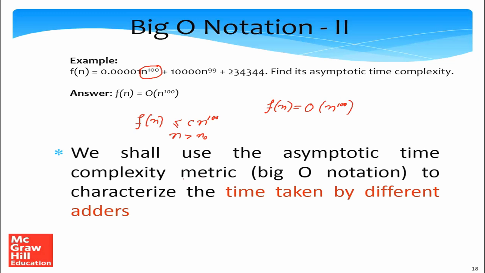Let me talk about some issues that students typically raise. Students might say that, look, we might have a function of this type, let's say 0.1 n square plus 300 n plus 20. In this case, for a lot of values of n, pretty much this term will dominate. So the question is, is it still order n square or is it order n, and how do we use it to compare? The big O notation is an approximate representation.